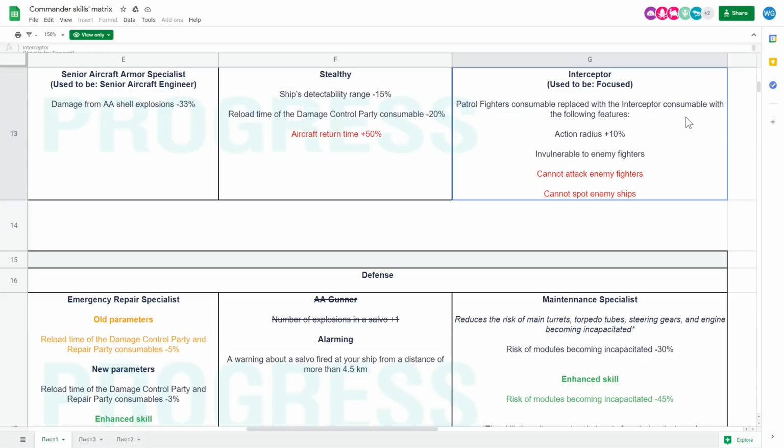And then last but not least is Interceptor. This used to be called Focused. The Patrol Fighter consumable is replaced with an Interceptor consumable with the following features. It increases action radius by 10%. The patrol fighters are invulnerable to enemy fighters.